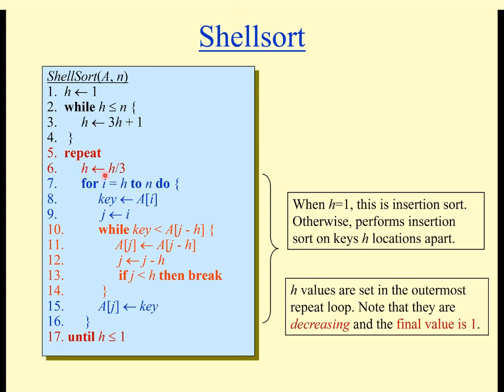So that's the line 6. Here we reach H equal to 1. So the structure is very clear cut. That means here we just want to find the largest H first, and then after that we sample the original sequence to get a subsequence, and then apply the insertion sort on the subsequence. That is the sample cut H. You decide the sample steps, and then you do the insertion sort, which is from line 7 to line 16. Okay, that's what we need to do.